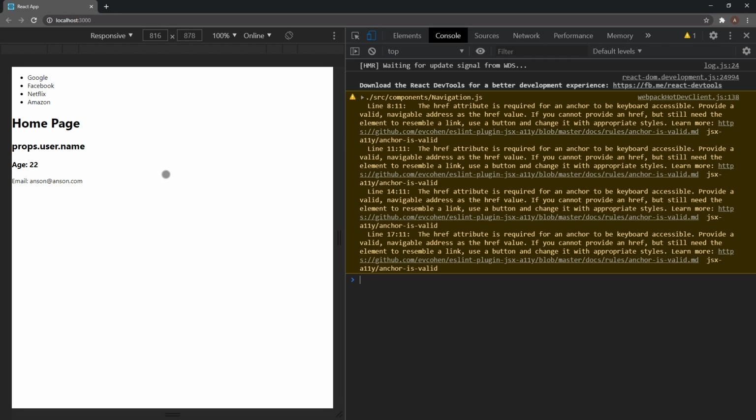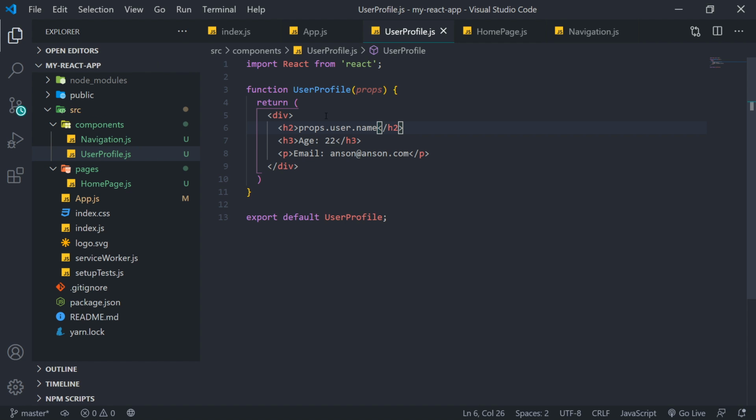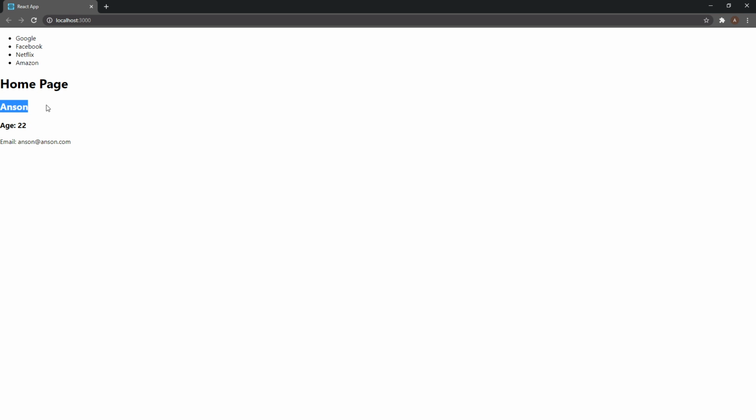Now you're going to notice that it actually doesn't give us the actual value. It just gives us what we typed in. The reason why is because we're trying to reference the value of props.user.name. And when you want to reference the value of a variable and have it rendered to the DOM, you actually need to interpolate it by simply using a pair of curly braces. So in between here, we're going to wrap this in between curly braces. Okay, and this will pretty much interpolate. It will take the value of props.user.name and it'll actually render that to the screen. And there you go. We have our name.